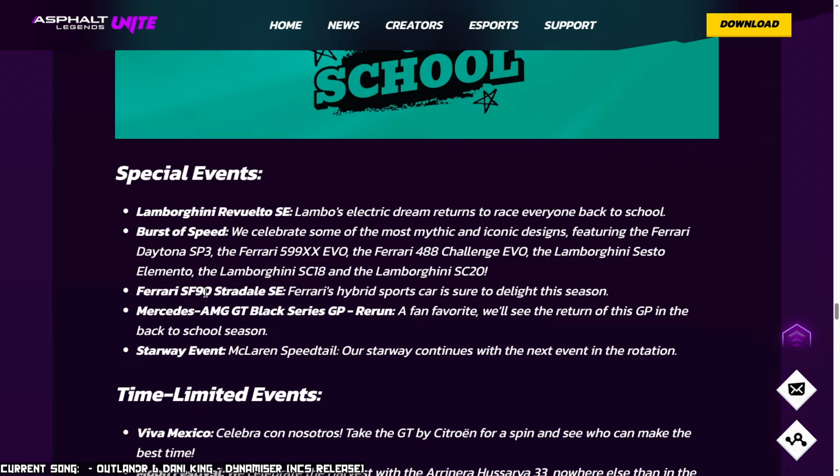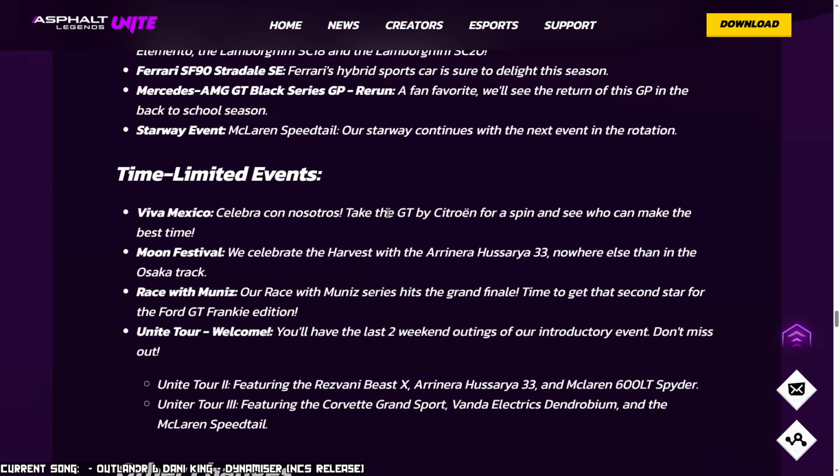Ferrari SF90 Stradale. Ferrari's hybrid sports car is sure to delight this season, okay? Mercedes-AMG GT Black Series Grand Prix rerun, a fan favorite, will see the return of this GP back in the back-to-school season. Hey, at least I'll be able to get some more blueprints for this thing. I've had it at 3 stars for forever. Starway event, and then we get to the Speedtail as the rotation continues.